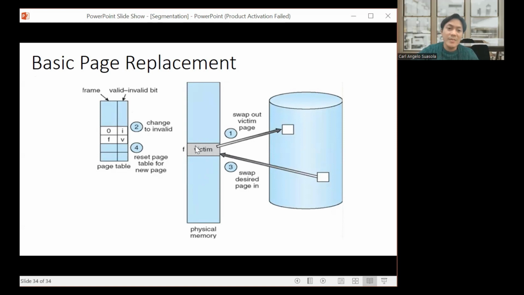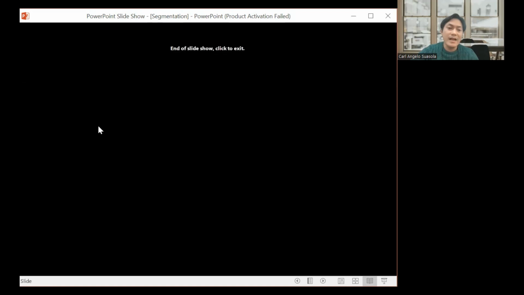That victim page will be swapped out to our backing storage, and it will be indicated as invalid now, and this part in our page table, this would be changed into invalid.